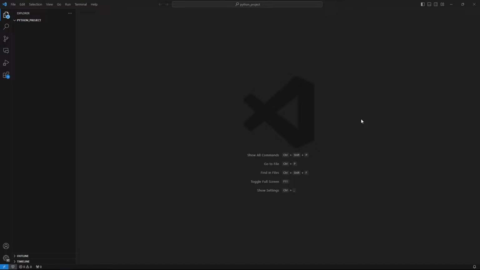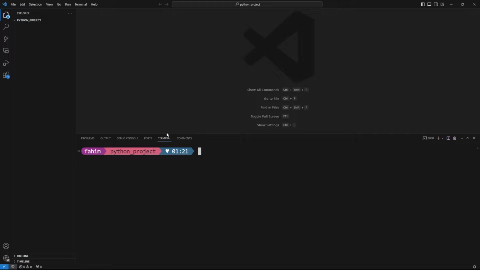Before proceeding further, you have to ensure that you have installed Python on your system. How can you ensure that you have successfully installed Python? You can simply open a terminal, whether in Visual Studio Code or from your operating system, and search for python --version. If you are using Linux or macOS, then you should try python3 --version. If it gives a version greater than Python 3.9, then you are good to go.